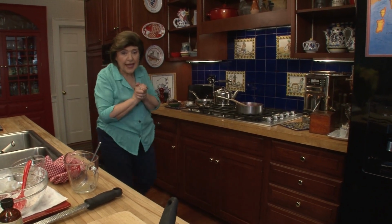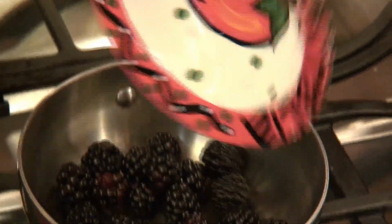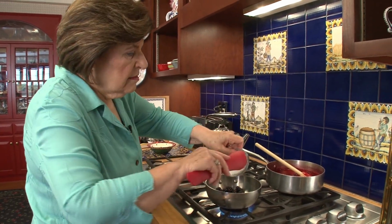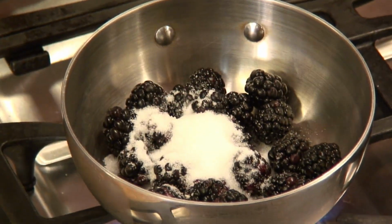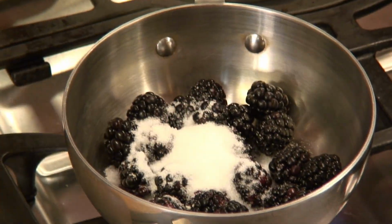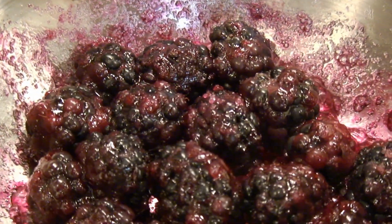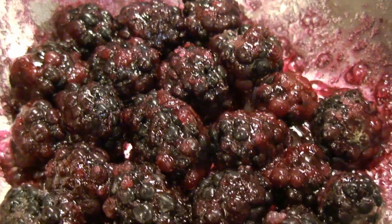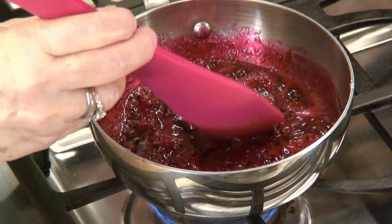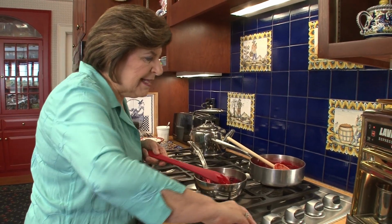Okay, while that's baking, we're going to make the sauce. So here are those blackberries again. I'm going to put them into a little pan. This isn't going to take very long, so we're going to add a couple tablespoons of sugar. Over medium heat, they're very delicate, so you want to cook them until they start to send out their juice and they collapse a little bit. All right, this is looking pretty good. So I'm going to turn this off now. It's very saucy looking. And I'm going to let this cool down.